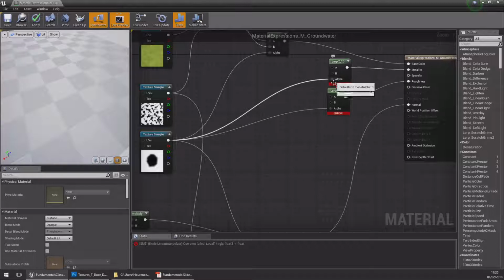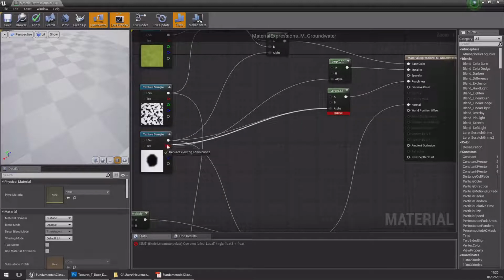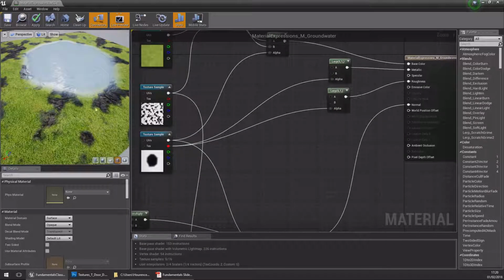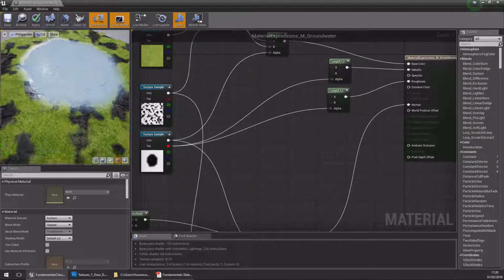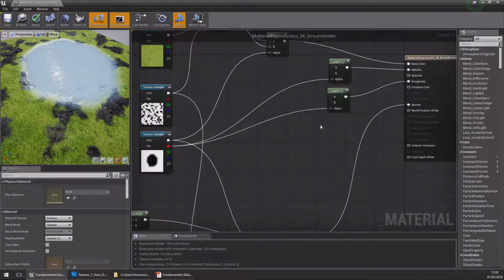So often you simply try it, and if you get an error, you know it was the wrong type. This expects a float 1, it expects one value of information, but you've inputted RGB, 3 values of information. So the solution here is to simply take red, green or blue, it doesn't matter, and then connect that to alpha instead. And it removes the error. And we're almost there now.